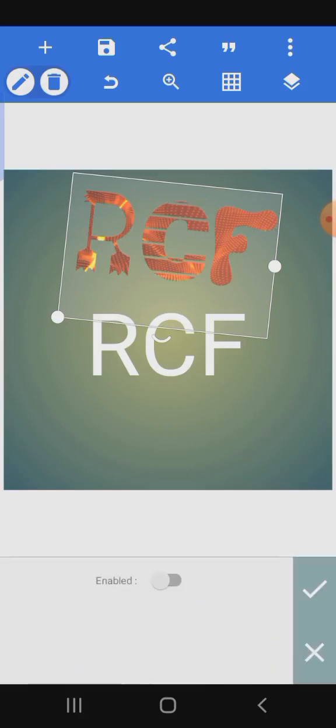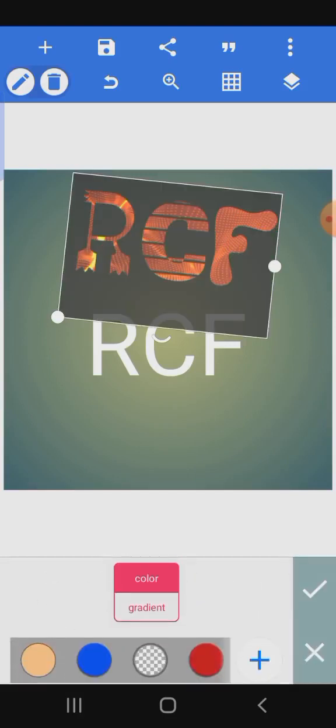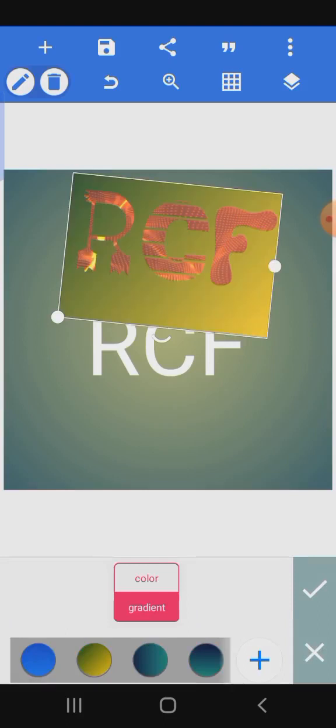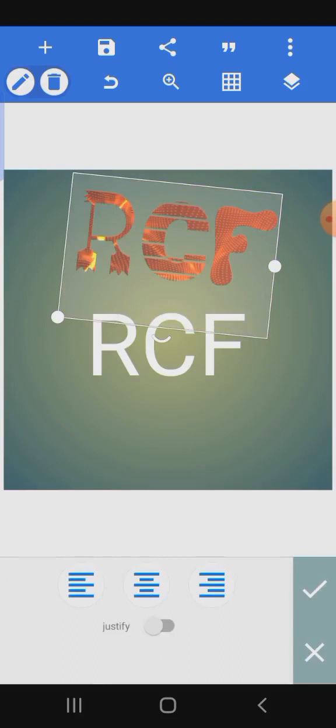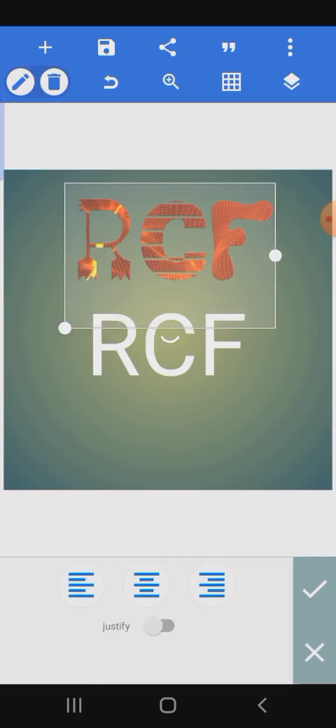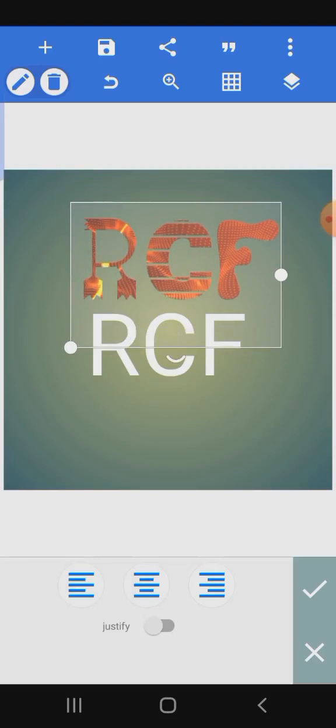So the next one is your background. I want to add a background, but on this shape, but it's not necessary. So as you can see, the next one is alignment. This helps you to align your text. It helps when you write multiple text, like when you have paragraphs and other things. So it actually helps you to align it. It will not actually work with this, but you will see the function later.